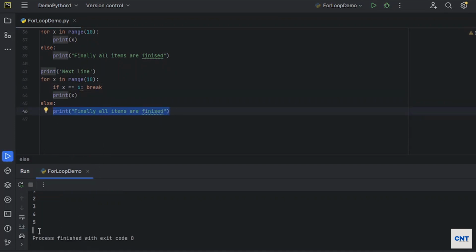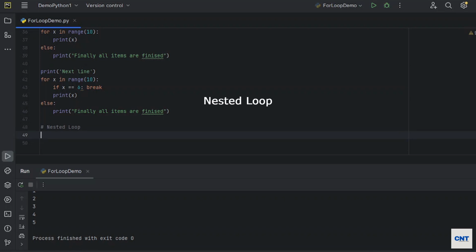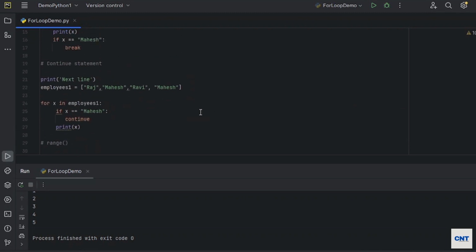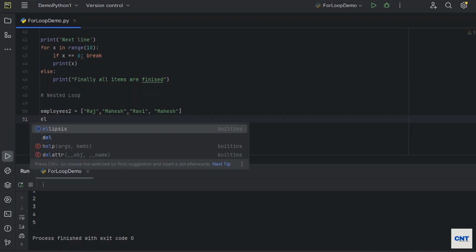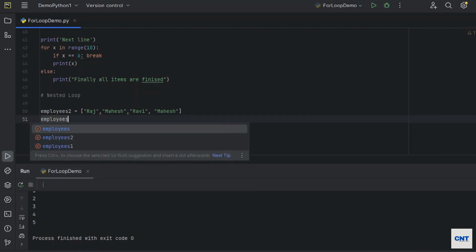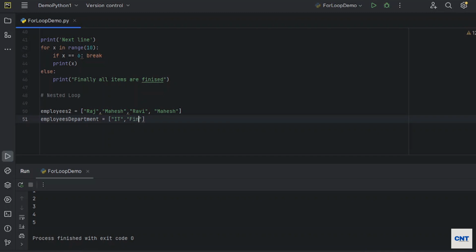You see, no message. Okay, nested loops. Okay, we can create a loop inside a loop. The inner loop will be executed one time for each iteration of the outer loop. Okay, let's take the same employee list variable. Now it is 2. Another employees department finance.